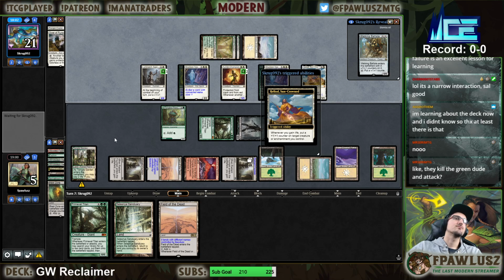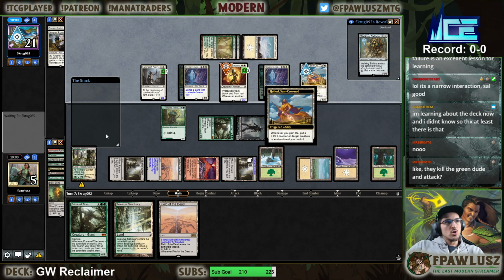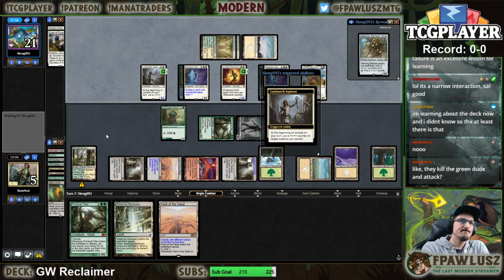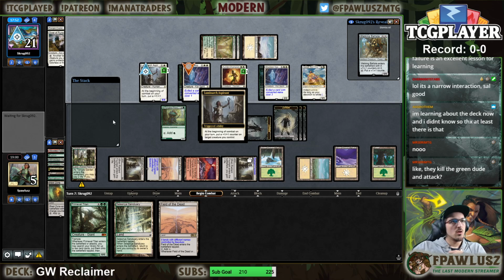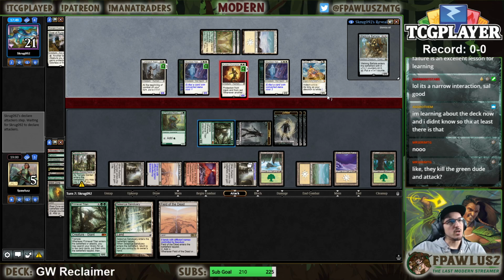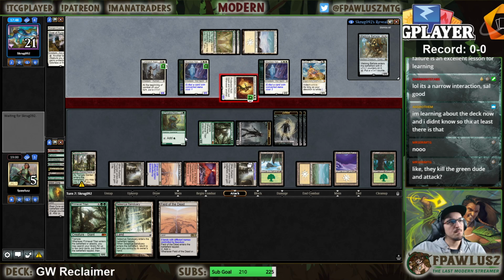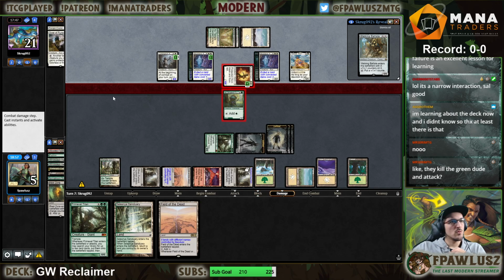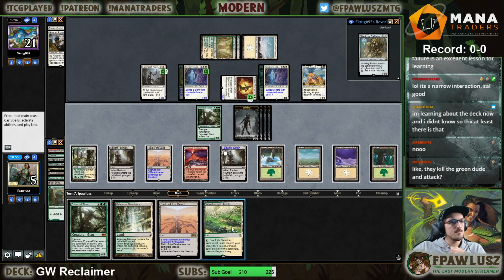Rough, rough, rough. That's exactly lethal. Actually, it's not, because now the green dude can block because they didn't kill it. Green dude, do your thing. Dryad. Not Dryad.